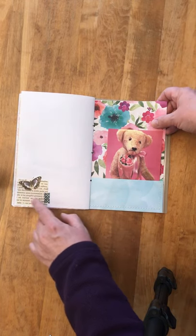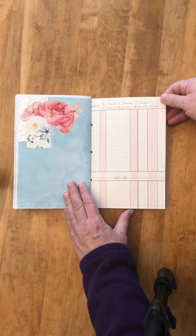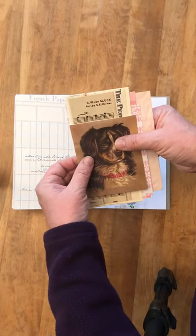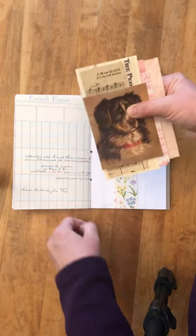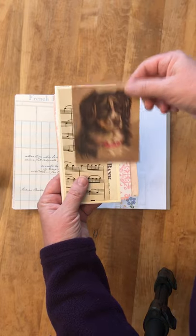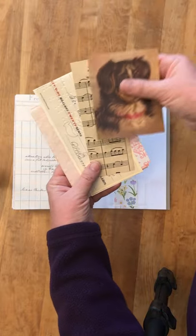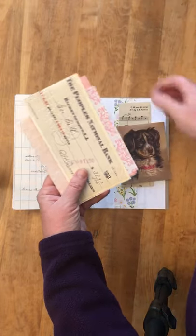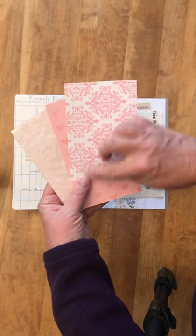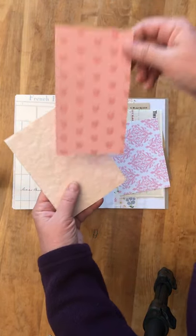Here's another piece of that French textbook. And right back here are some more things I thought were cute that might go well in the journal. You could put them anywhere you wanted, or just keep them like this: a cute picture of a dog, coffee-dyed paper, music paper, another old check, and just a piece of paper in case you wanted to cut it and put a picture on it.